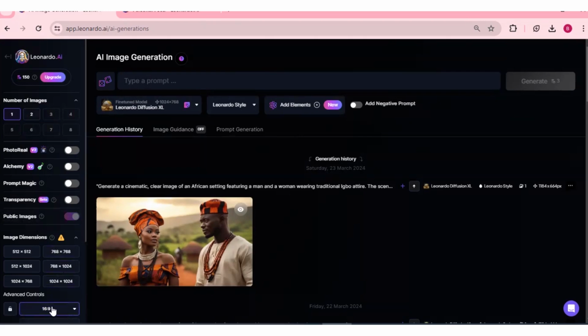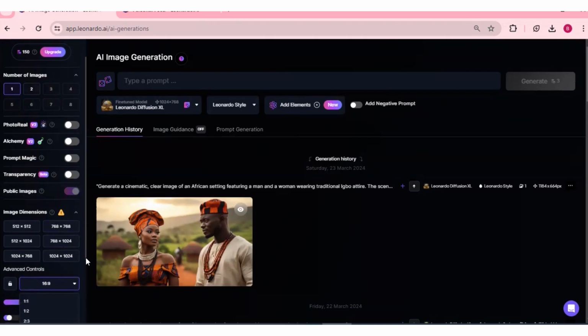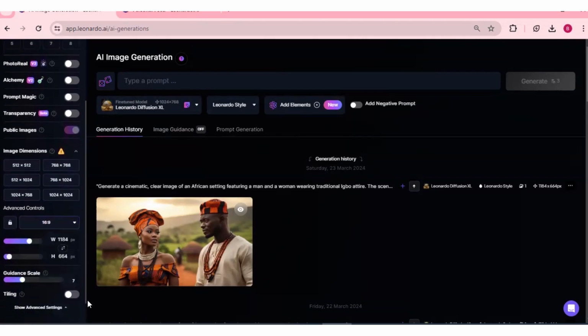Then when it comes to controls, this is an interesting part. I'll scroll down. Why you have to select 16:9 is that 16:9 is the default aspect ratio for YouTube videos. If you select the other ones, for example, 9:16 is for TikTok or Instagram Reels or Facebook Reels too. But the appropriate dimension we should select here is 16:9. So this is what you should select.